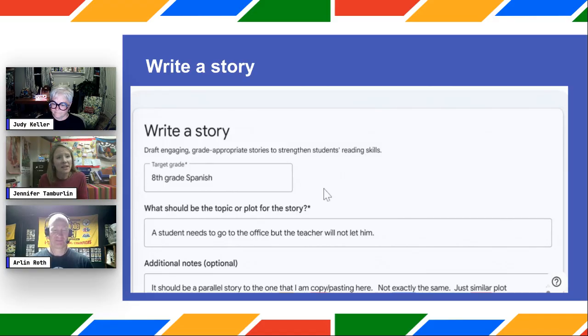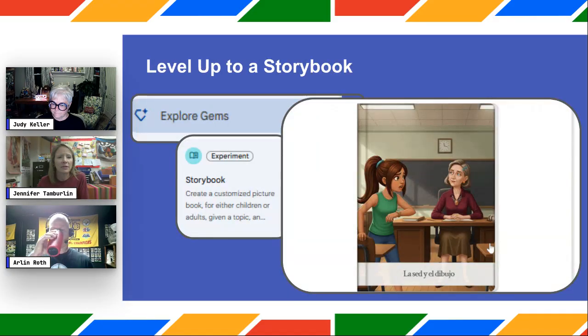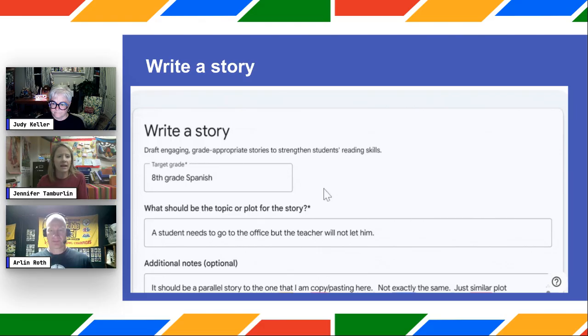So one of our strategies is using a parallel story. And so I wanted it to write me a parallel story about a student that needs to go to the office or needs to get a drink. And it did a very good job in Google Classroom of creating me this parallel story. And I was able to tell it a little bit about what language. I think down at the bottom, you're able to put some words that you want to make sure the story includes. So it is bilingual and will produce you leveled stories, creative stories that can be used based off of conversations you have with kids.